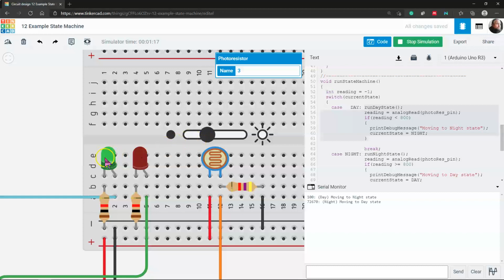And so you can see, okay, green light on, red light off, and we were in this state continuously until that sensor reading changed. Okay, it changed, so we transition to the new state, come back up and run this state. And so I can go back down, and we're back down to night, day, night, day, night, day. That's just based upon that one reading. So again, we have that state transitioning going back and forth.